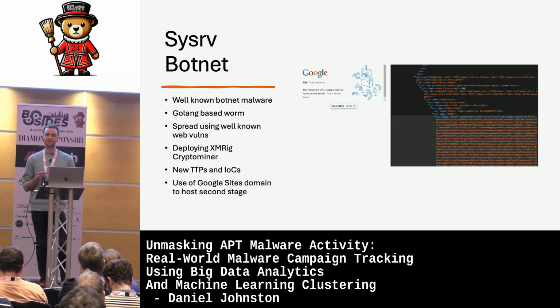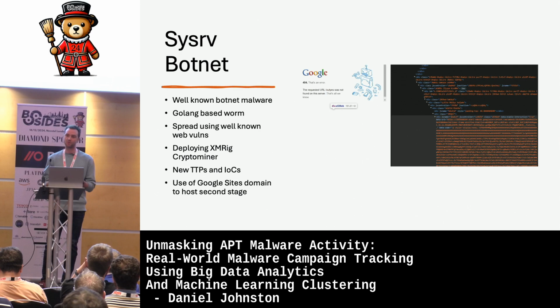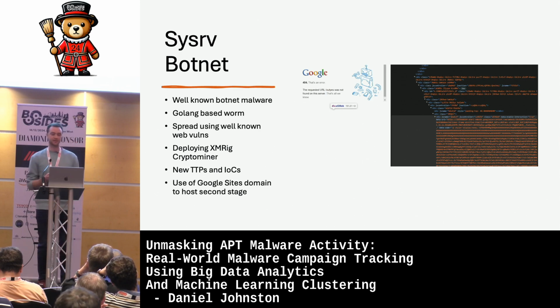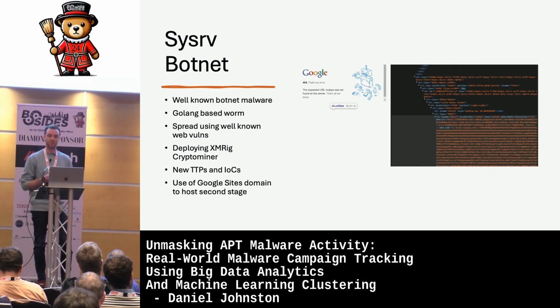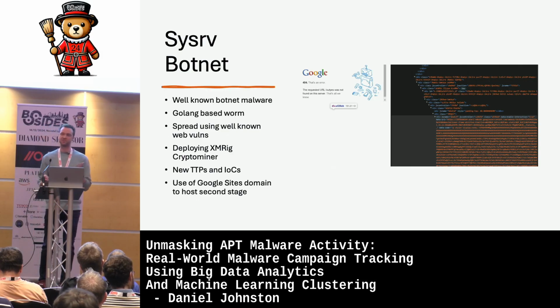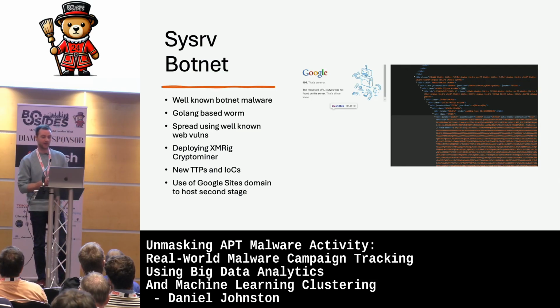We were able to extract the configuration, and we were also able to extract the Monero wallet that was used for the campaign. We were able to see that the threat actors were netting around 57 Monero per year, which equates to around 7,000 GBP, which doesn't sound like a lot, but if you think that they might have multiple of these campaigns ongoing at once, it can amount to a considerable amount.